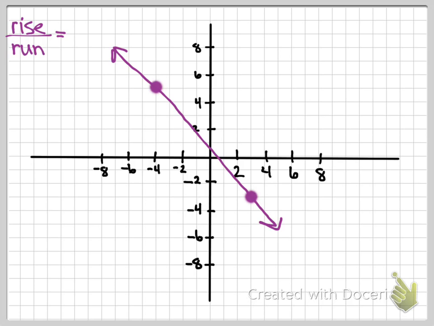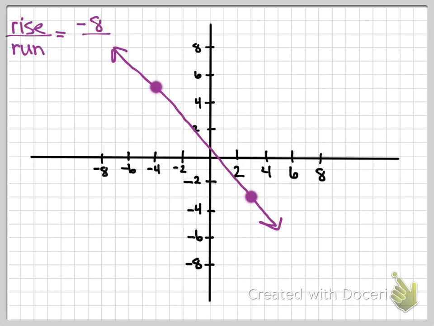Okay, and look at the way the slope is going. It's going down to the right, so I know that my rise is -8. If my slope is negative, it's always going to be my rise. My run is never negative. All right, so now, what's my x value? My x value starts at a -4, and it goes to a +3. So from -4 to +3, what's my change in my run?